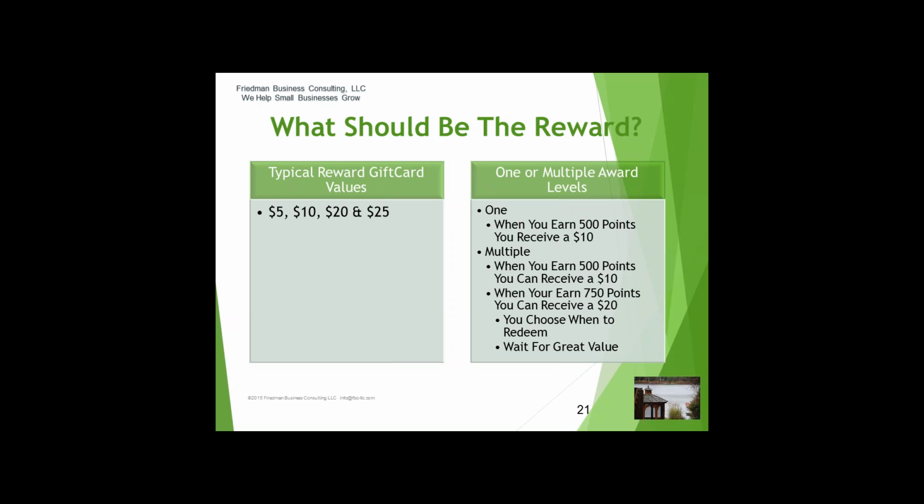I really think so. But you could have one award level or multiples. A one award level would be something like earn 500 points, you get a $10 gift card. A multiple award program would have the additional level of, maybe spend 750 or 800 points and you get a $20 gift card. The customer can choose when to redeem, wait for the better value, or spend right away.